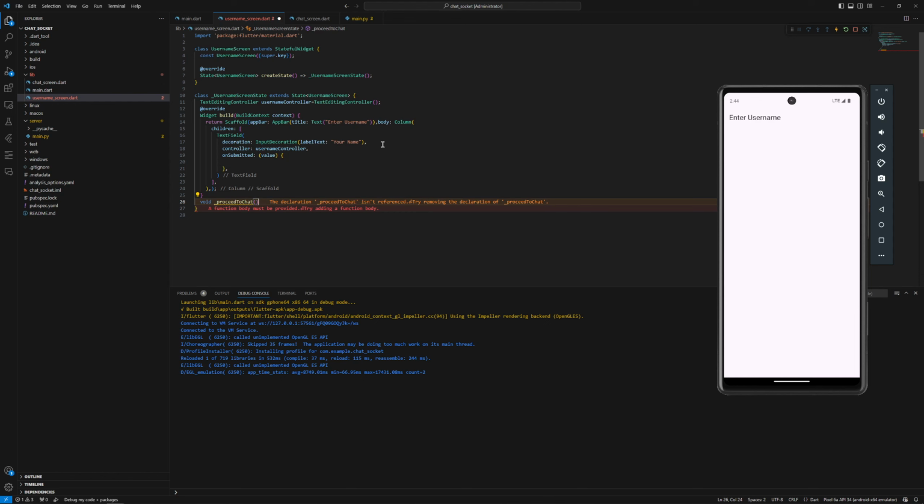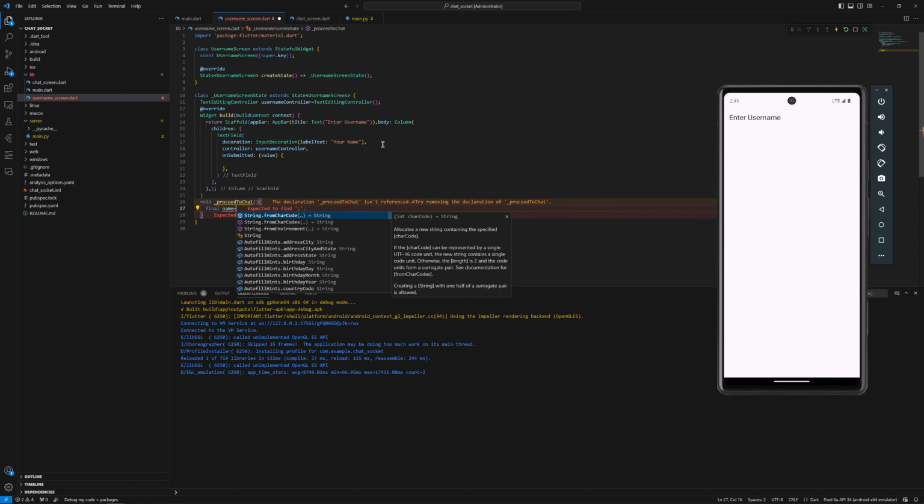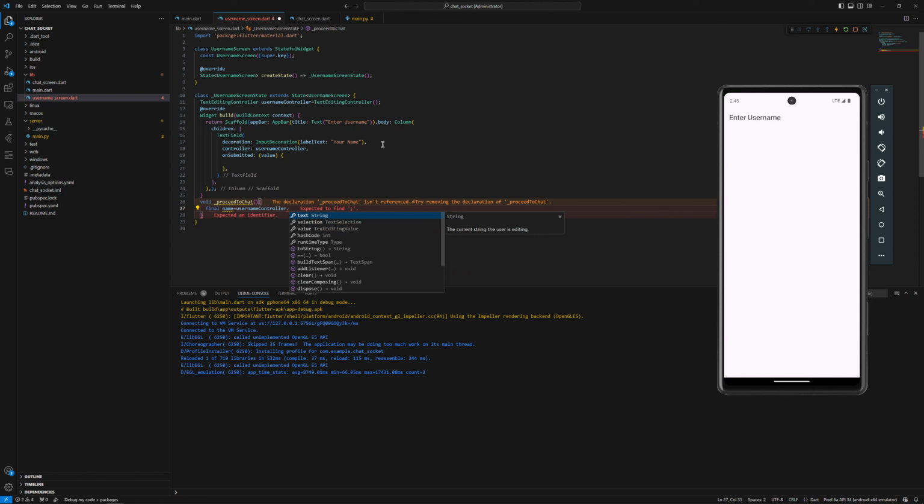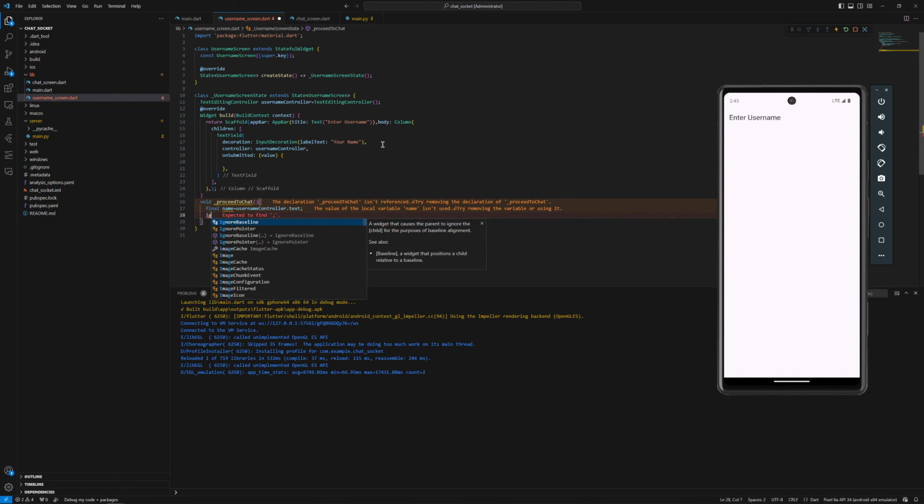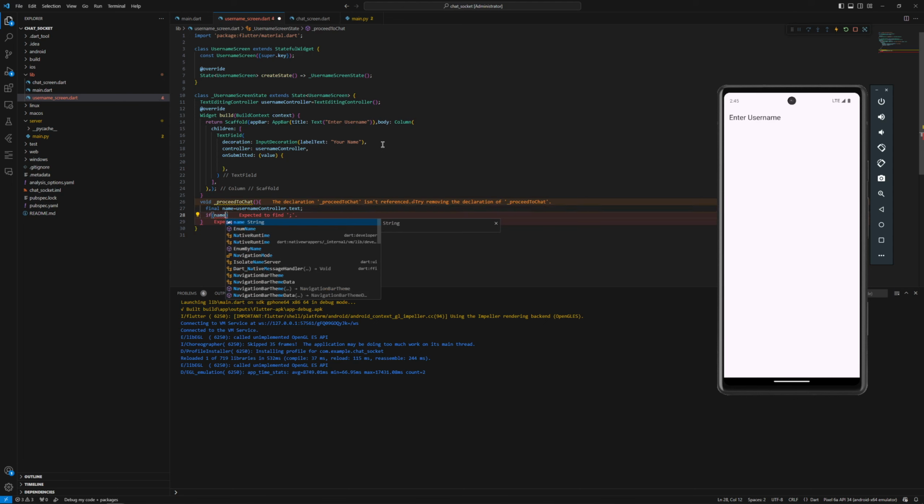I can use a value from the controller. So in here, I'll get the name. So final name is equal to username controller dot text, and then I'll just check that if the name is not empty, in that case I need to move forward.